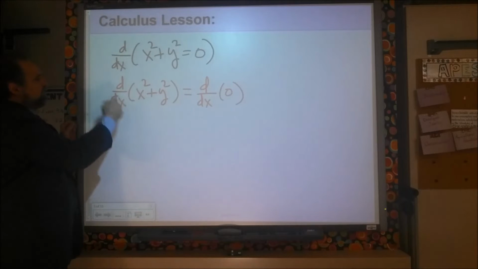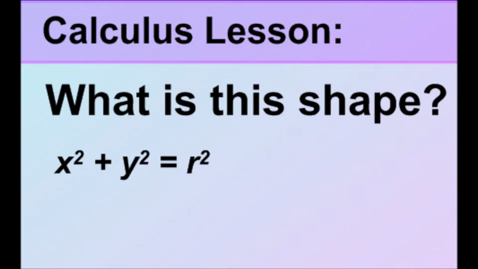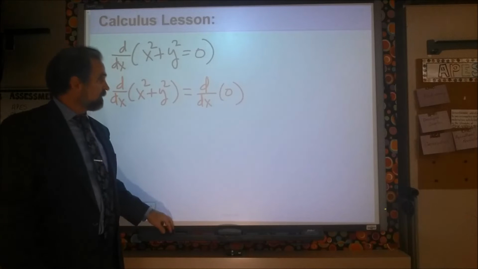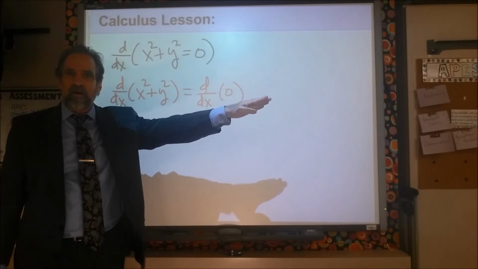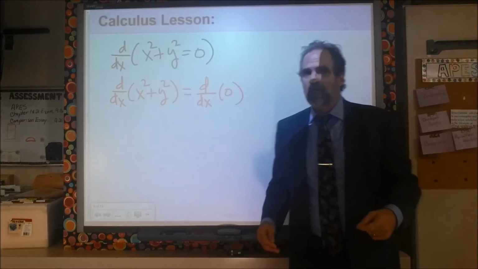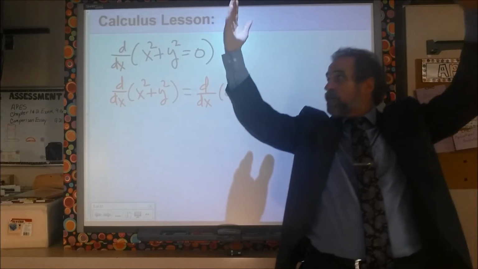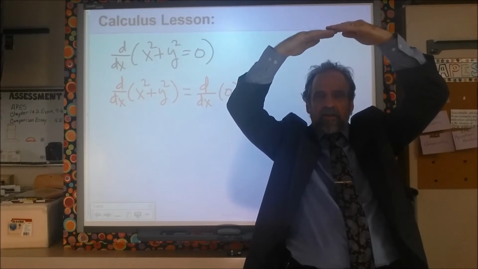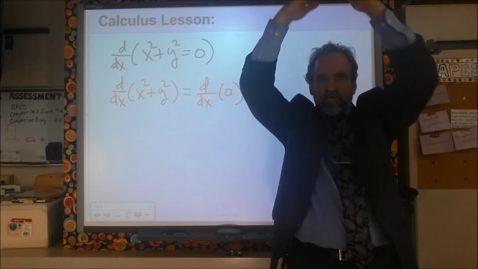Well, when I do this derivative, oh, by the way, what is this shape? You should know that. And if you don't remember, if I have a power greater than 1, what did that do to my line? It made it curve. So if I curve in my x direction, I get that parabola shape, right? But when I curve in the y direction, it curves it again, and it curves into itself, and I get either a circle or an ellipse, depending on how it's stretched or squeezed.